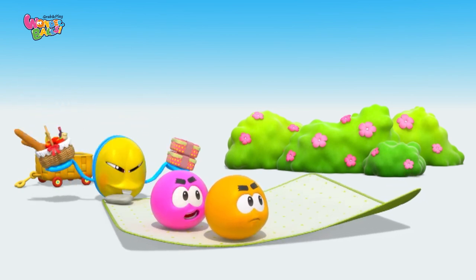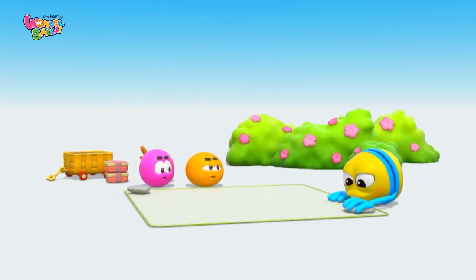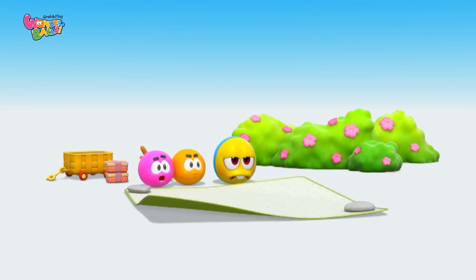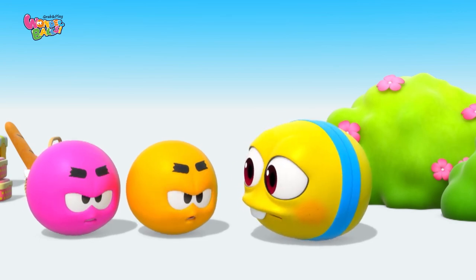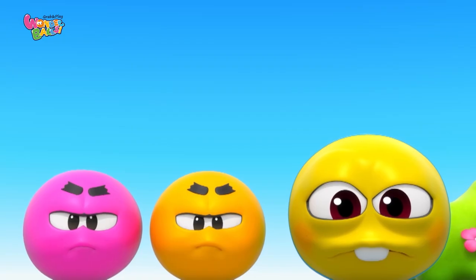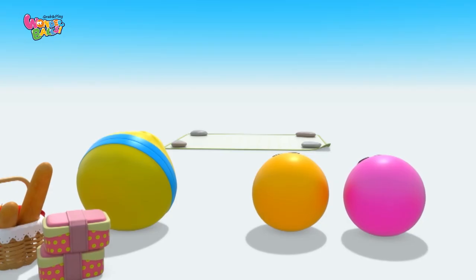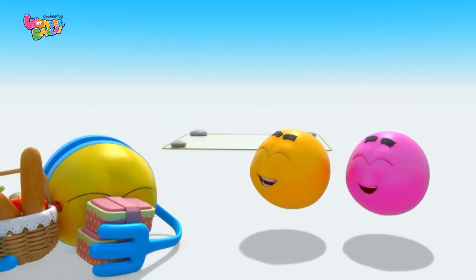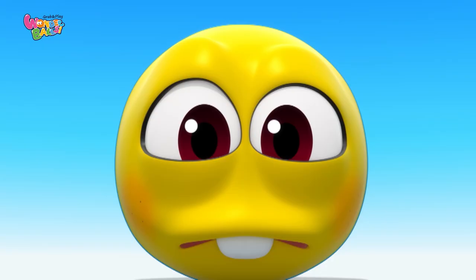Now it's blowing the other way. Kit's afraid that the two rocks won't hold. Let's see if this does the trick. It works! Oh no! The wind's just too strong.